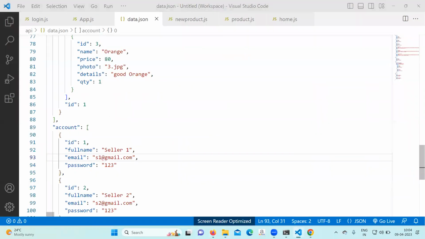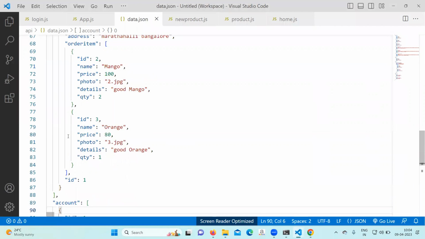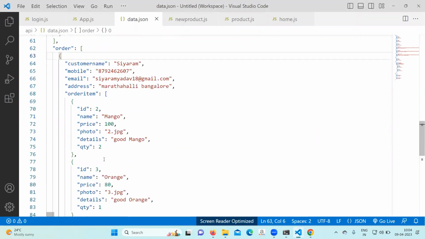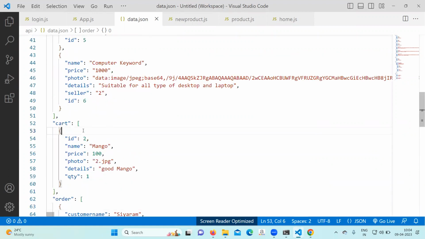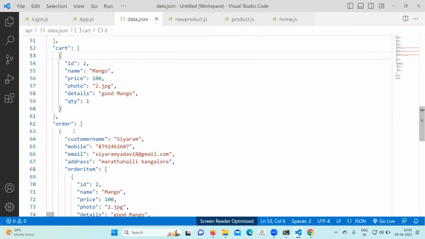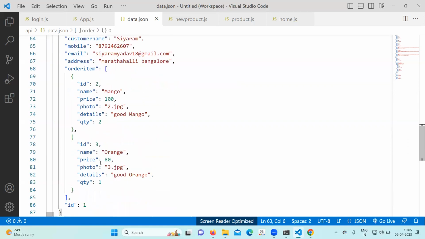In the dashboard file, we need to see that some of the orders we have placed are without seller ID, and some of the items we have added in the cart are without seller ID. Correct? So that will become invalid. It will not display for either seller 1 or seller 2, because in this cart product there is no seller ID. In this order list there is no seller ID. Product itself has no seller ID, right? So there will be a mismatch of the data, right?